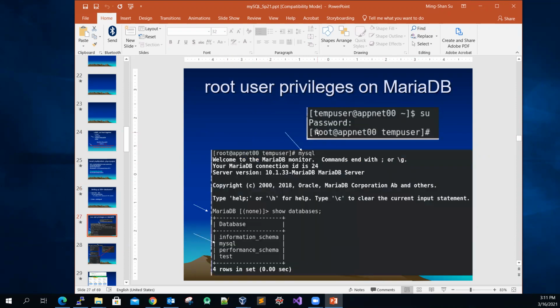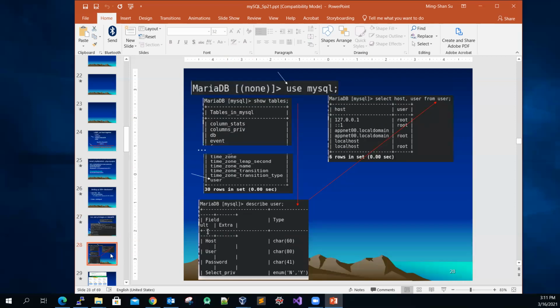As of now, you might be using the regular user's account, but you need to switch to the root user account. Why is that? Because the root user allows you to access the administrator-permitted databases, for example the MySQL database. From there, you can see what tables are available, and in the users table you can see what hosts have been set up and what users are available in your system. So let's get started.